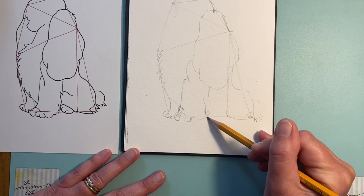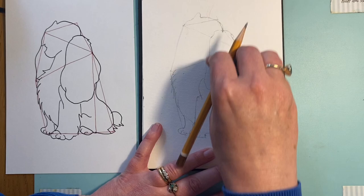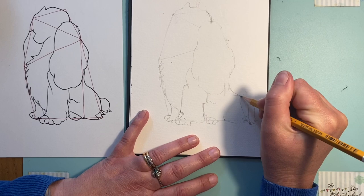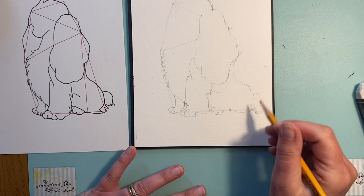Joining it from the ear, join it round so you've got the leg in there like that. Another one here at the back - this one's going to come up and round, and this little back leg is just going to start there like that. I'm going to start rubbing some of these lines out now - you can see how lightly I drew them in - so we can really see that she's starting to appear. Can you see that? It's at this point you can go around and adjust, making little tweaks like bringing the ear up a little bit.